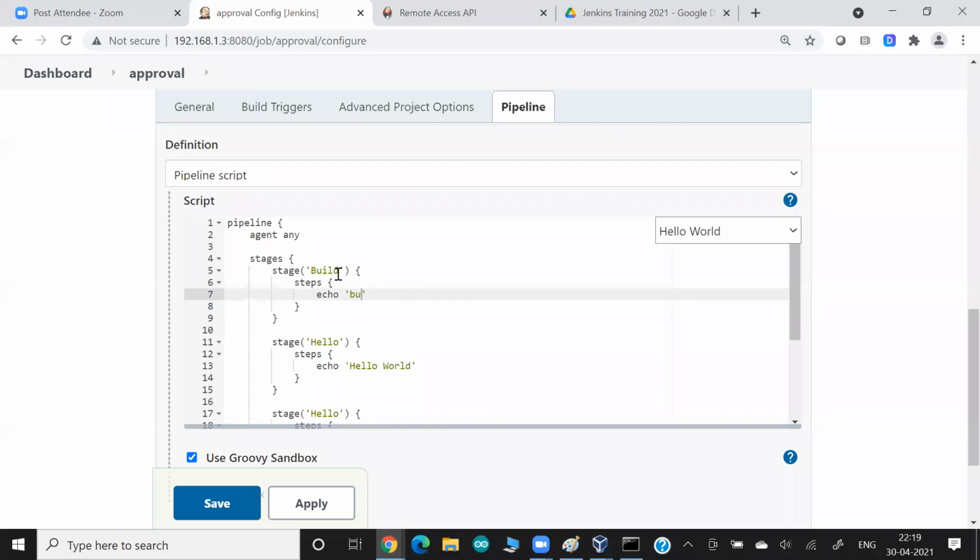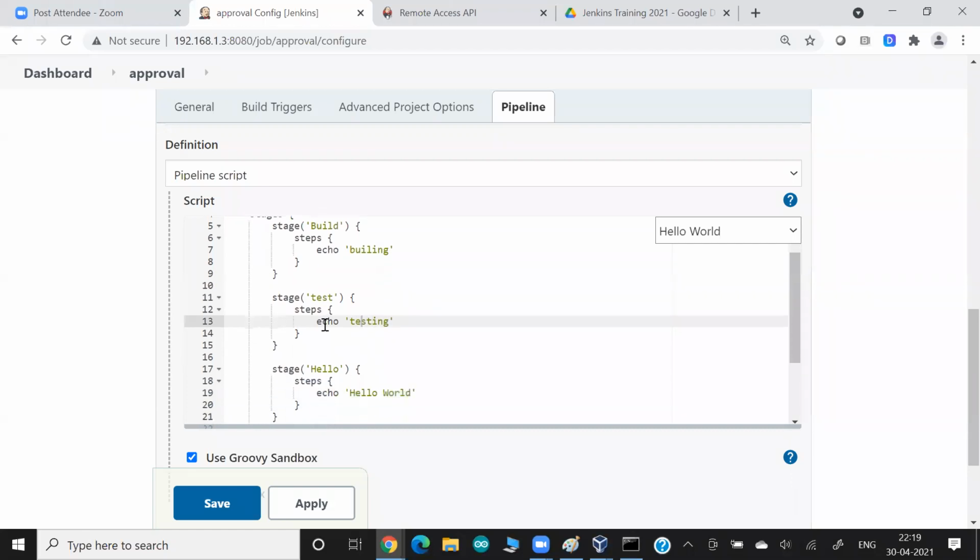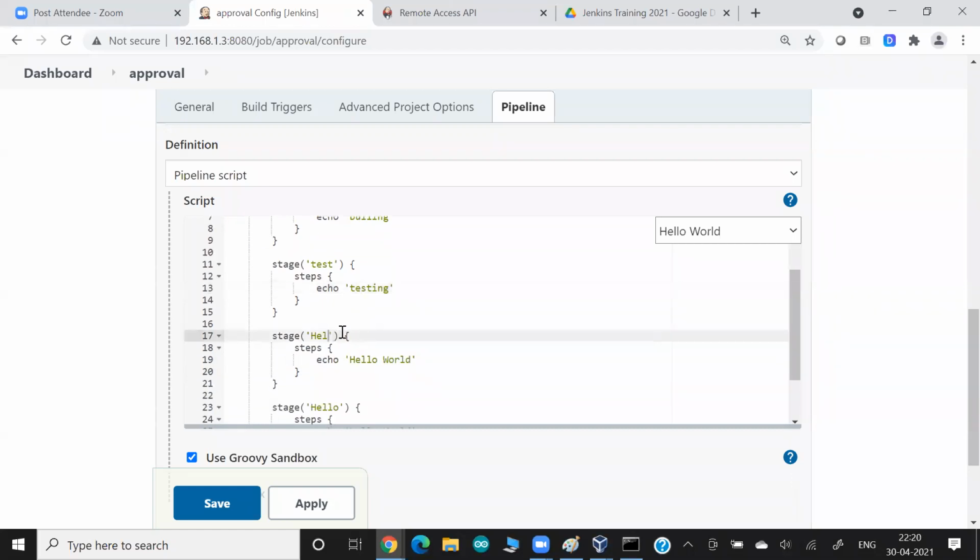Okay, building, and let's say this is my test stage. I'm putting testing. Guys, what you write inside this, lots of practical real examples we will see, so you will know what steps you can type here. This is my QAT stage.